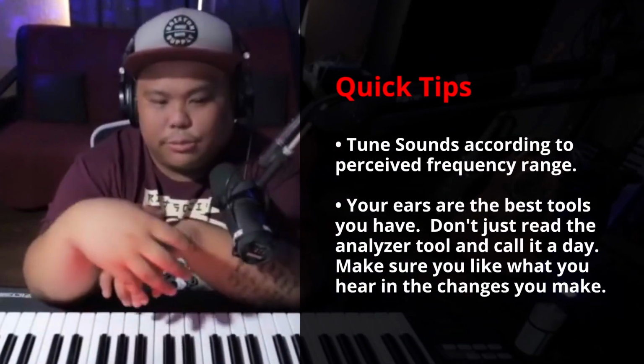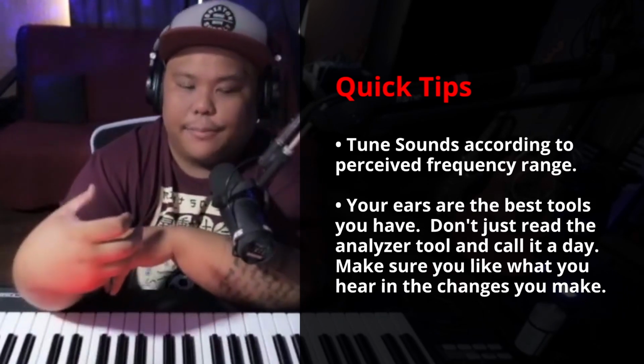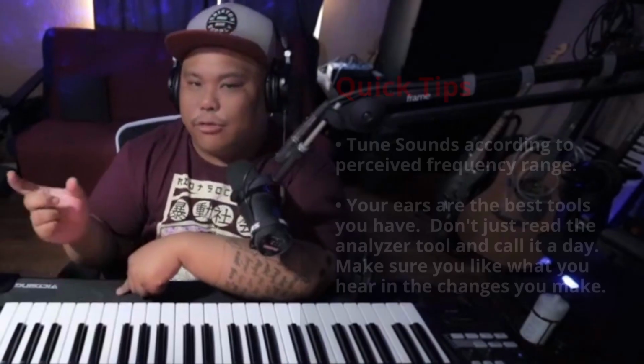Same thing with the leads. So when it comes to drum tuning, okay, where I'm looking is the body of it, right? And then on the hi-hat, I'll probably try to look more at where the transient or the harmonics are being created, because that's what's probably going to be more heard in the hi-hat. You'll just kind of notice, for the body of a hi-hat, if it has body, you know what I mean? But for the top end of a hi-hat, I think that's more important.